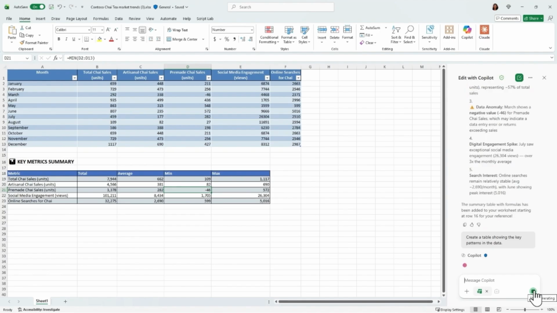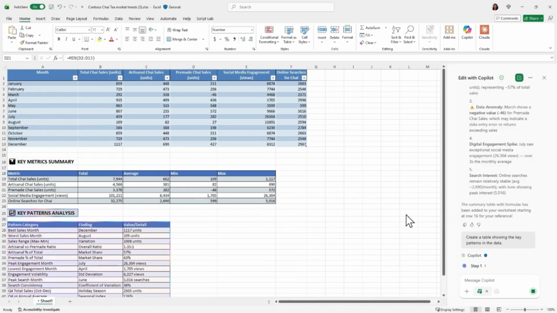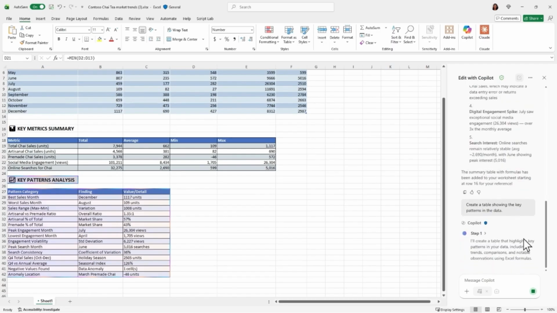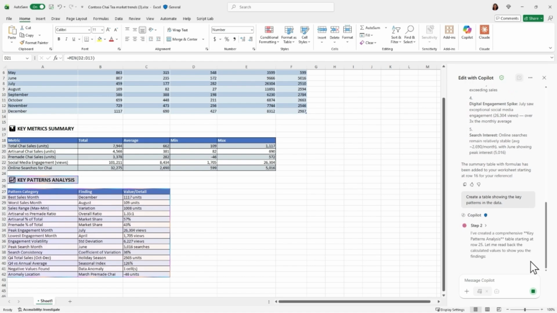Notice it's starting to create step number 1 for us. Step number 1 shows the key pattern analysis. There you can see it highlighted, and it's going on to step number 2, which says it's creating a comprehensive key pattern analysis table starting at row 25.